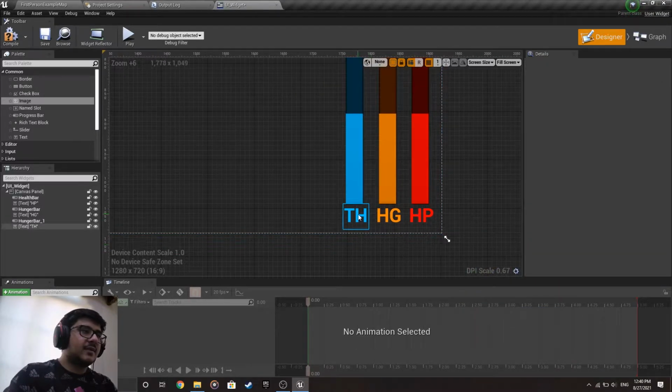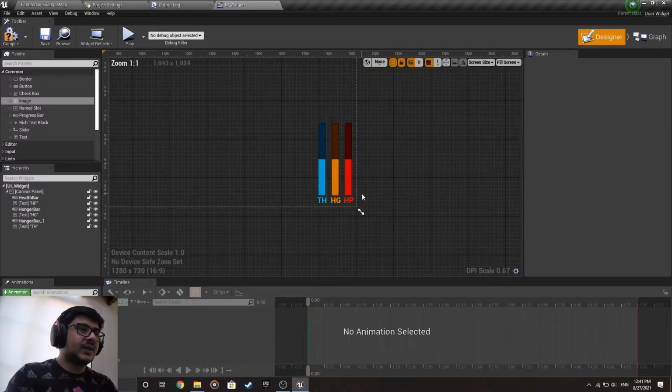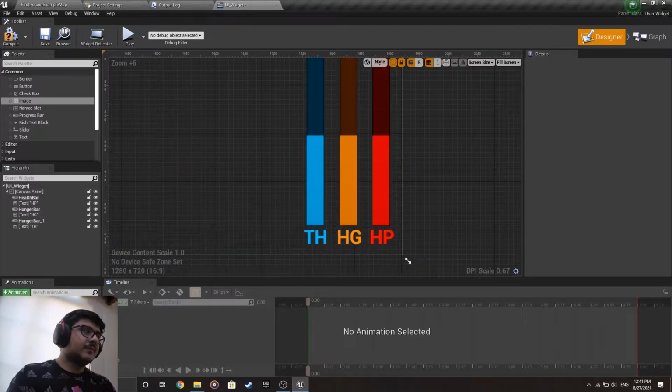Boom. Now we have the bar. It's a bit off. Yeah, like this. Now it looks better. TH. We have HP for health, HG for hunger, and TH for thirst.